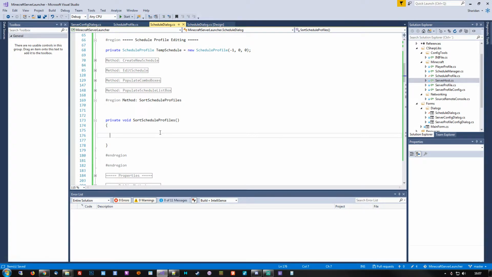There are a bunch of different ways we can go about this. We can loop through all 24 hours looking for a schedule that matches. We can loop through the existing schedules and store a list of whatever hours might be in there. If we do that, we may want to check whether the hour of the current schedule already exists in that list, then use a numeric sort to sort the hours, and then loop through them again to find the hours, and do the same for minutes. Different ways we can go about this.